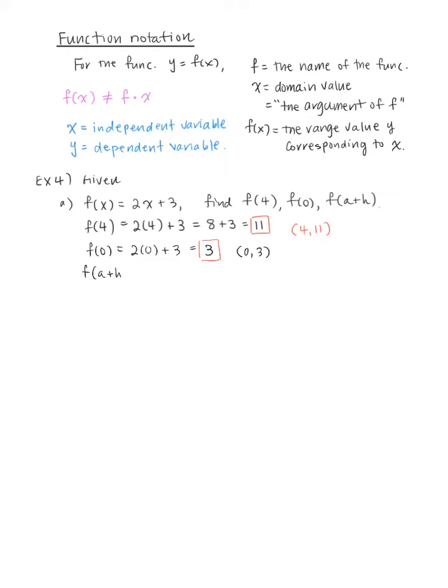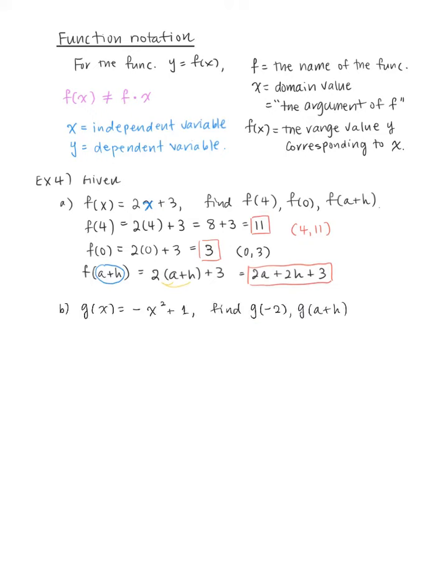All right, now let's go with f of a plus h. Do not panic. We're just going to do the exact same thing as when we evaluated f of 4 and f of 0. So pretend that a plus h is just one quantity. So what we need to do is, in place of x, replace that x with the whole quantity a plus h. So this is going to equal 2 times (a plus h) and then plus 3. Did you catch that okay? All I'm doing is replacing this x right here with the whole quantity a plus h. So if I simplify that, distributing the 2, we're going to have 2a plus 2h and then plus 3. Since this doesn't have any like terms, this is going to be our answer.